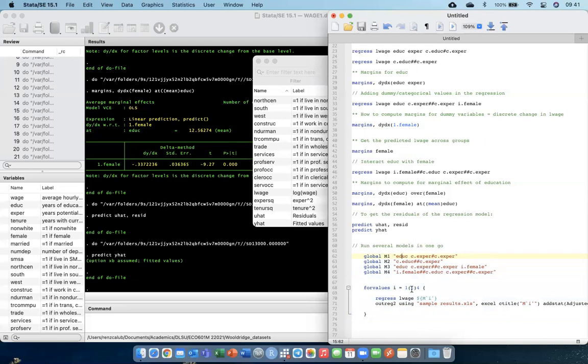So it's telling STATA to run across a list of values from 1 to 4. i basically captures that list from 1 to 4, and then you run the regression. You're repeating the regression line from 1 to 4, for models 1 to 4.